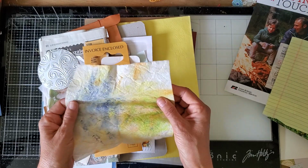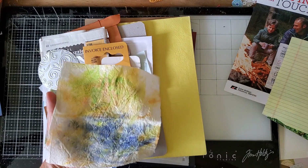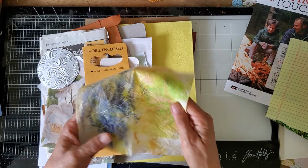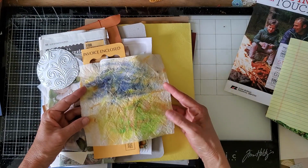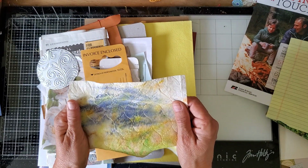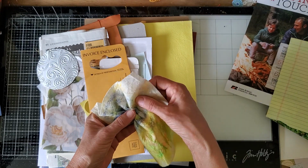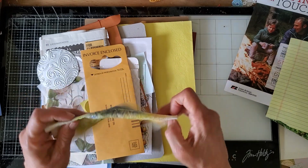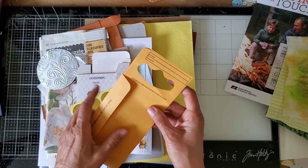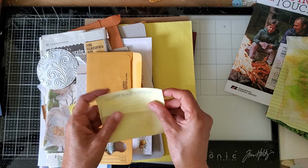This was another piece of trash fabric. It's a wet wipe from here in my studio, and I use them to clean up, so it's just a mop-up rag. Most of the time the colors are very muddy and brown, but this one was kind of pretty. I liked that purpley blue color, and so I could do a couple of things. I could make a little ruffle, just treat it like fabric, and so I will save that for a while anyway. This was just the envelope that was hanging on our propane tank along with the bill.